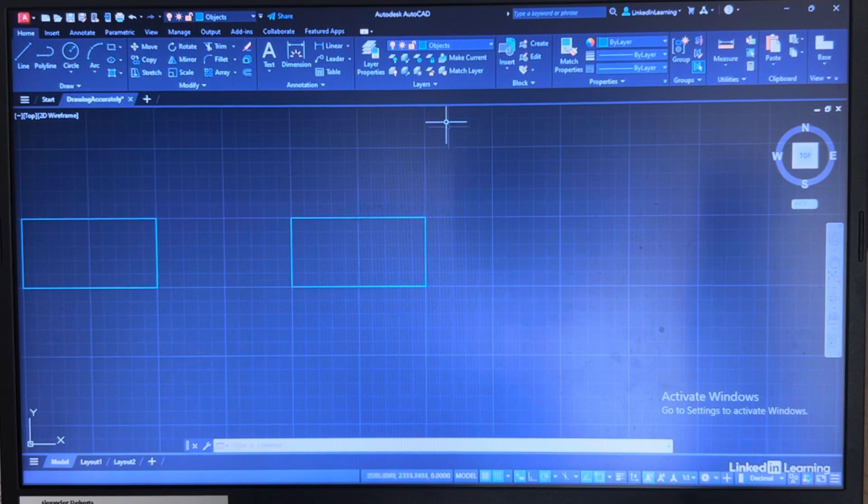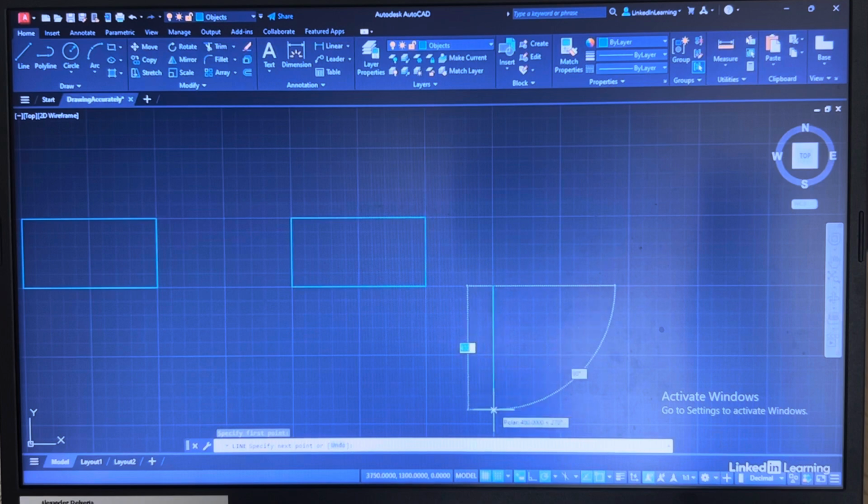So, make sure you're using your objects layer, we should be anyway. Draw panel there and click on the line command. And then pick a point on the grid. I'm going to go with that one there so it lines in with my other two rectangles. Again, it doesn't have to be that particular grid point, it could be any grid point. But just get a point on the grid, like that.